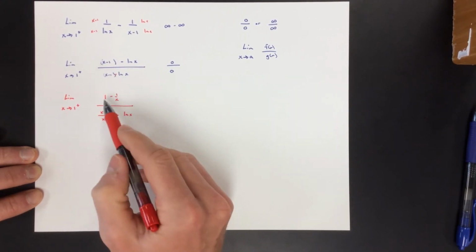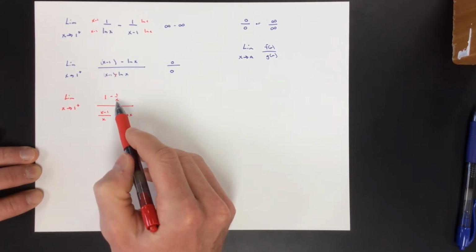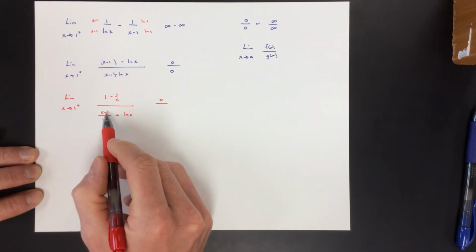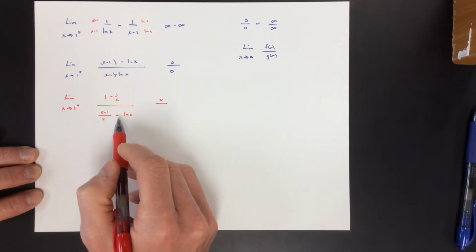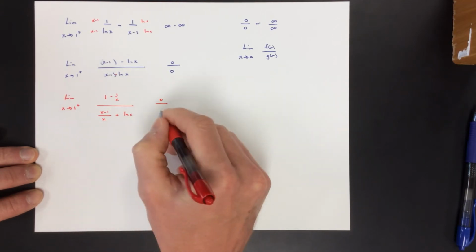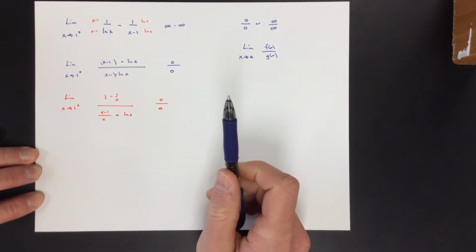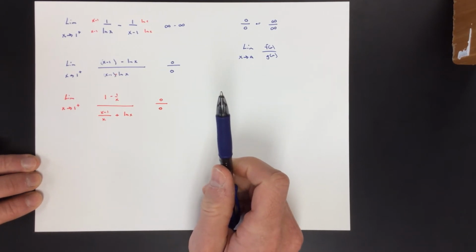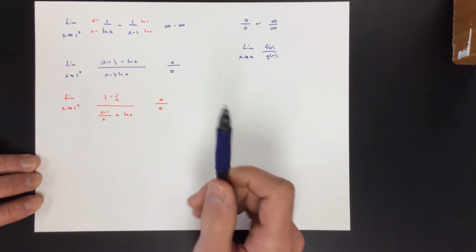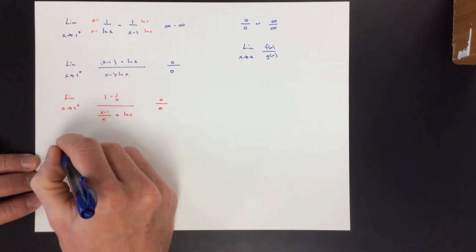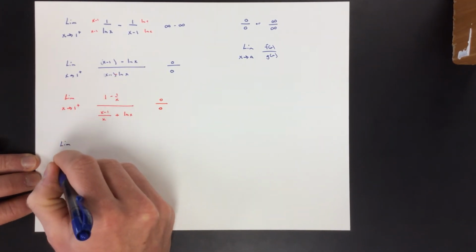And you're like, okay, so this is 1 minus 1 over 1, which is 0. And then this is 1 minus 1, which is 0, over 1, which is 0, plus the natural log of 1, which is 0, and you get 0 over 0, and you're like, oh man, I get 0 over 0. Well, sorry, but you're going to have to do L'Hopital's again. There's really nothing else you can do. So let's do L'Hopital's again, because we still have an indeterminate form. Let's continue to work with this.